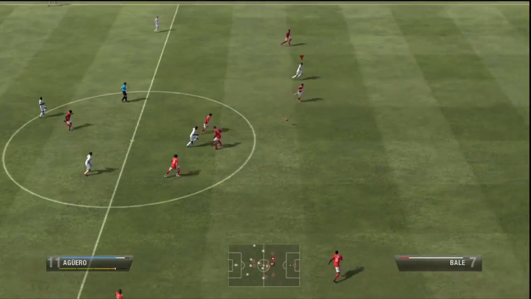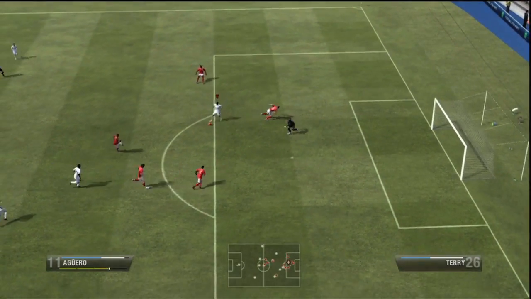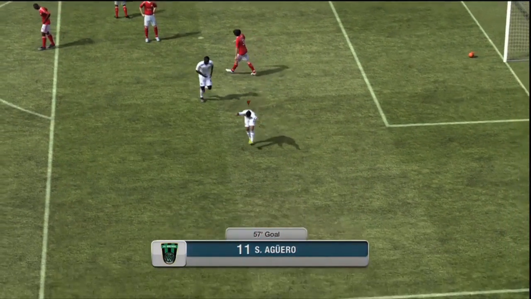But I wasn't done there. Aguero through on goal again, takes the fake shot round the defender, finesses past the goalkeeper. That is 2, son, that is 2.